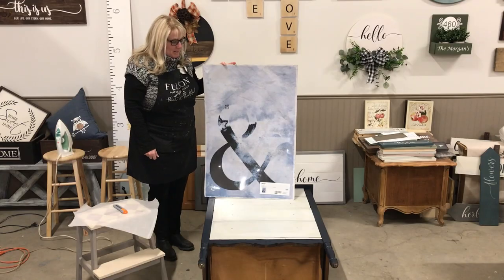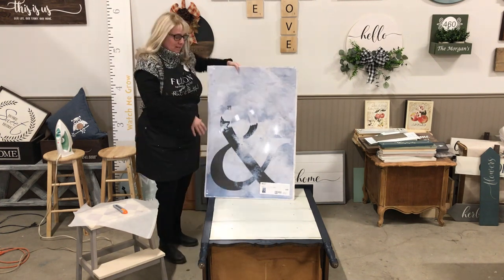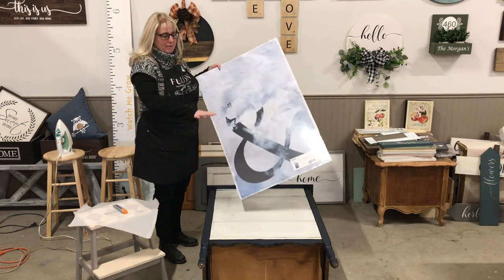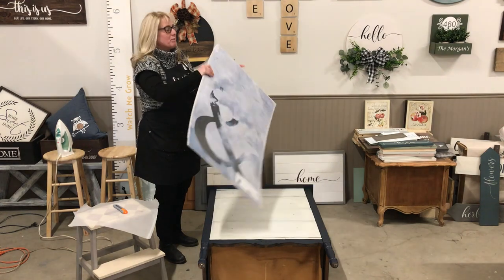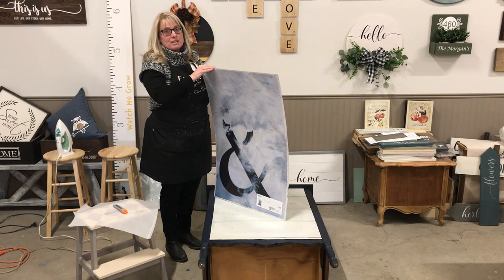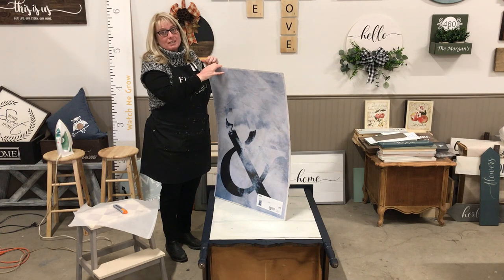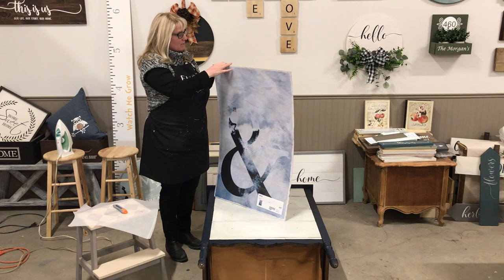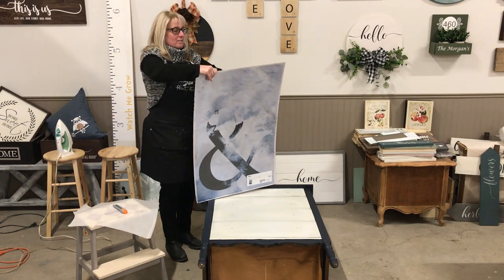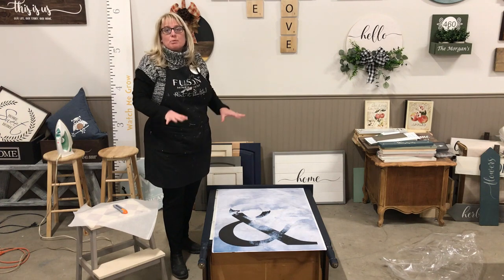We applied two coats of the Ultra Grip, letting them dry between each coat. Now that it's dry, you can adjust and move your decoupage items easily without worrying about them getting wrinkly or tearing. We're doing a poster because that was a question I got asked a lot after my first decoupage video, which was seen by over 200,000 people. I wanted to try something thicker like a poster since people always ask if you can do one. I can now lay the poster right down on top of the drawers and line it up where I want it to go.